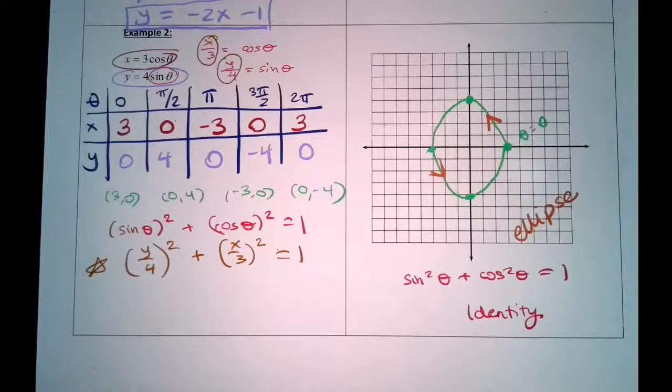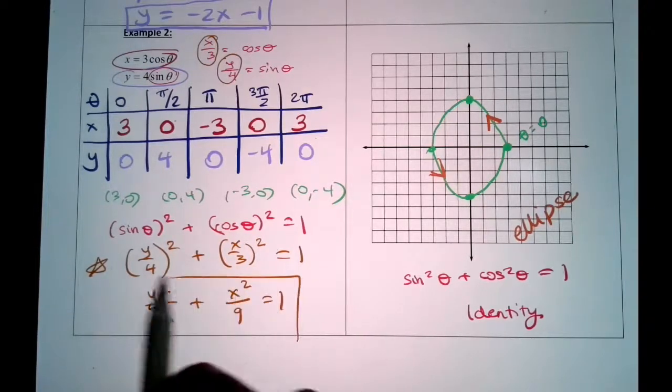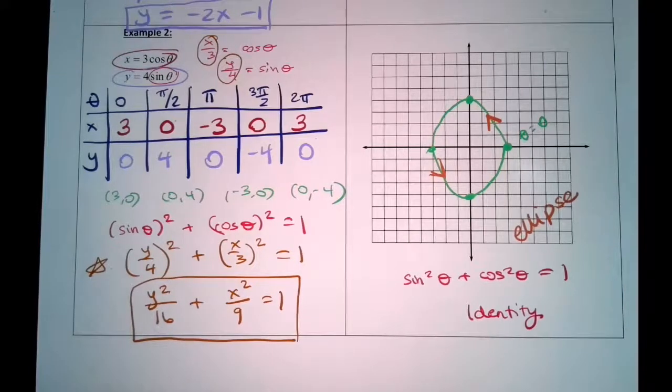I think that's great. You may want to clean it up and write it like this. And hopefully you recognize that is the form of the equation of an ellipse, back from your advanced algebra graphing class. Okay, so there it is. This is my rectangular equation. It just means an equation that only involves x and y variables. You've totally eliminated the t or the theta.